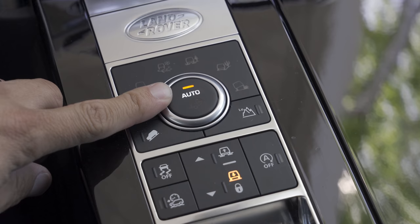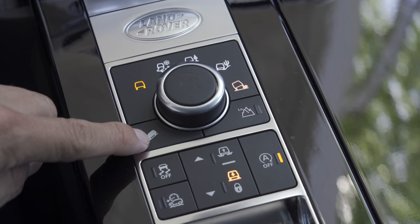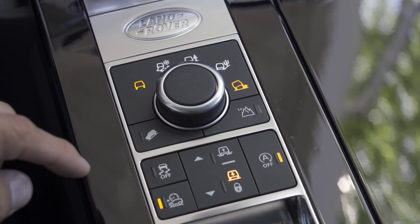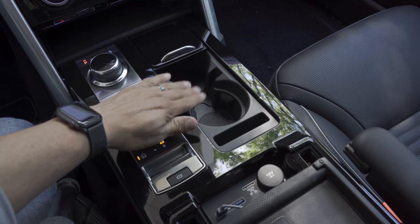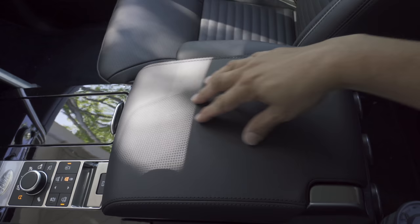There's a storage compartment, a 12-volt power port, and the rotary shifter we've seen in Jaguar and Land Rover products. Behind that we have the Land Rover terrain management knob — when the button is down it's in auto mode; clicking it pops up and you can rotate through modes: comfort, grass, gravel, snow, mud, ruts, sand, rock crawling, and more. The button to activate low ratio mode is nearby, along with hill descent control, stability and traction control, all-terrain progress control, and suspension height buttons — high, normal, or access height mode.